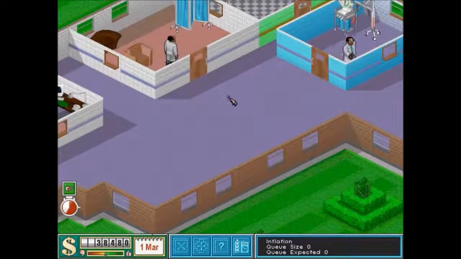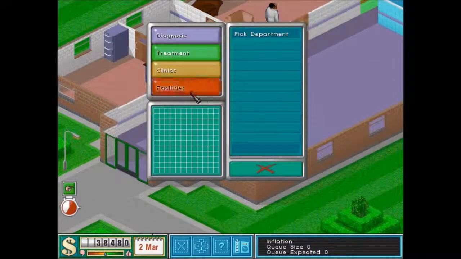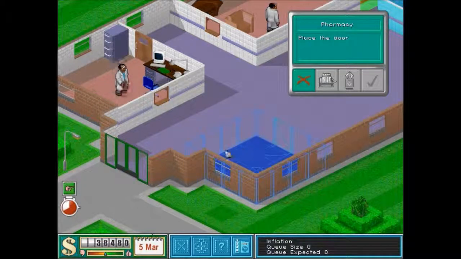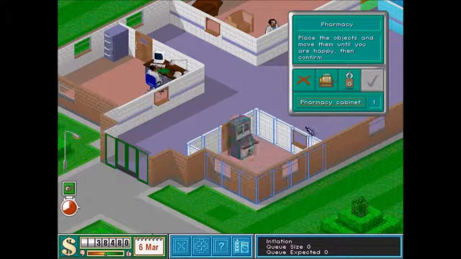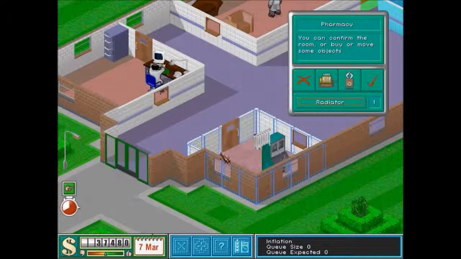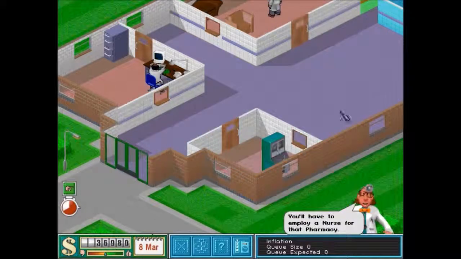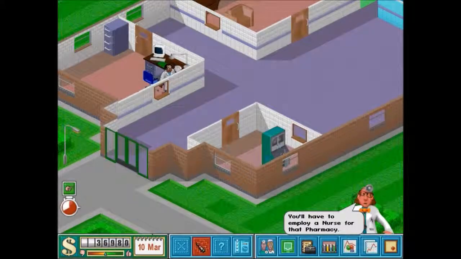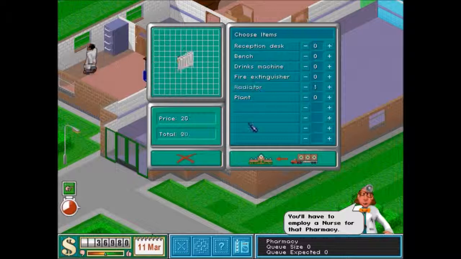Yeah. See, this is a tiny place to start off with. I can't remember if they give you an extra place to begin with. If I do this and then set down the receptionist and all that stuff next to it, then we should be ready to open already, and I might speed up the opening there. Oh, whoops. I don't think I even put the radiator in there.